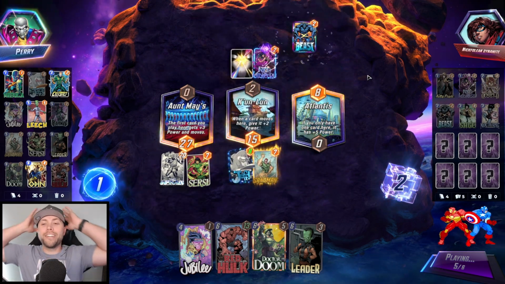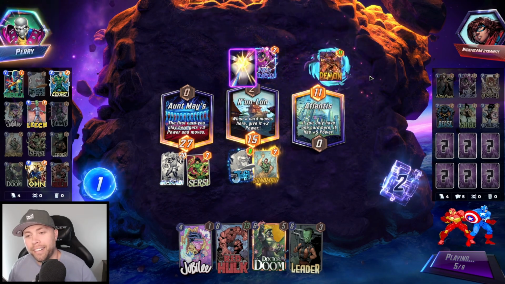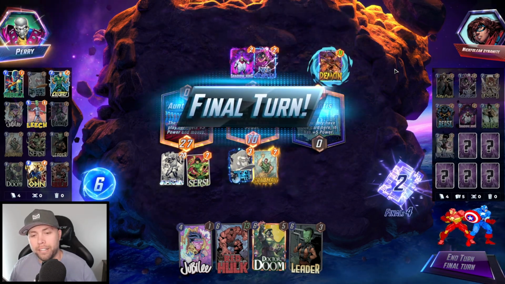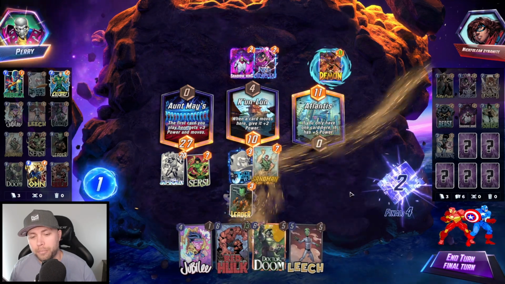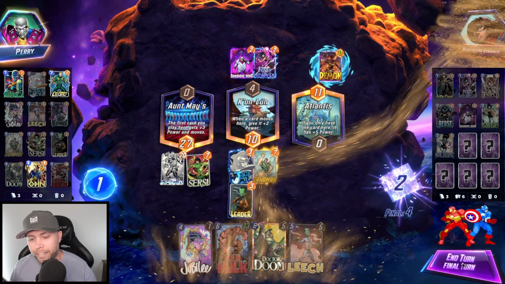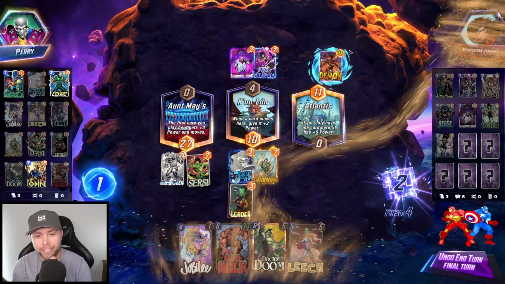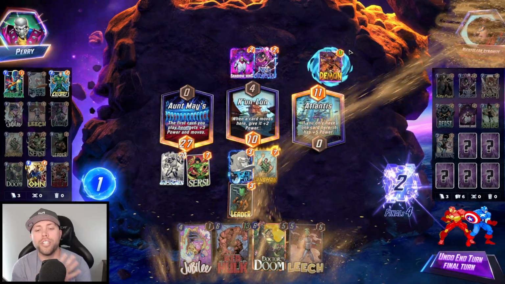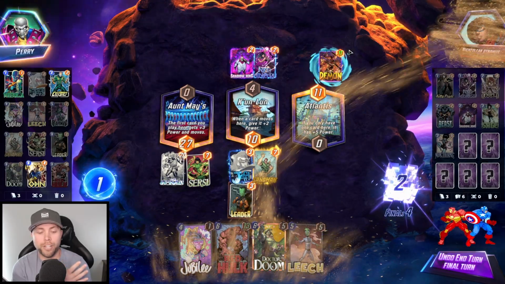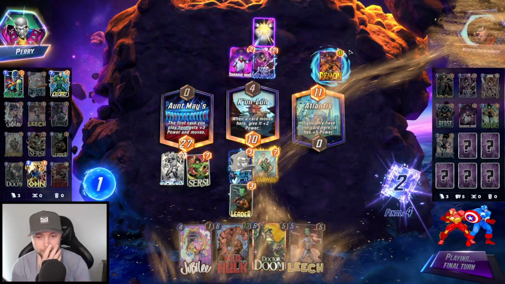Oh, get wrecked, beast. Oh my God. They retreat here. Even if they Shang-Chi us, they still lose. I mean, Shang-Chi wouldn't do it anyways. It'd be 3-7, but the leader would just... Oh my God, they're staying.